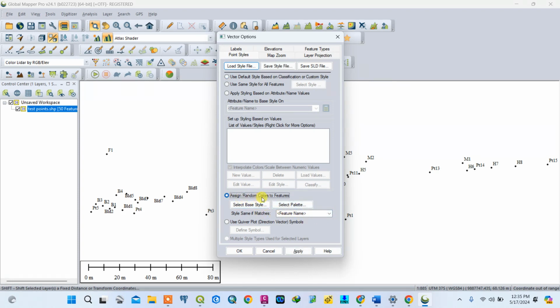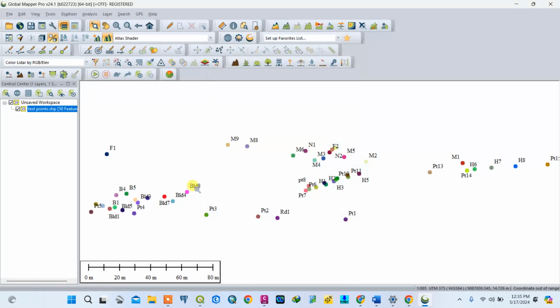So I will assign random colors to the features, and I would use the attribute number 2. I'm gonna apply. Hey, look what we have here. These are different codes. You can also perform analysis on these points.